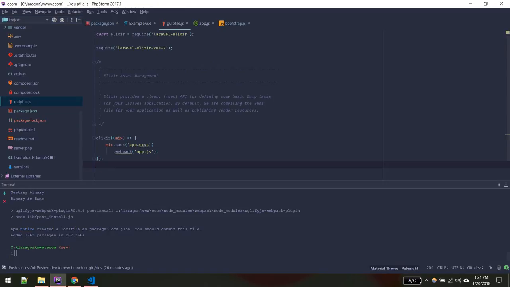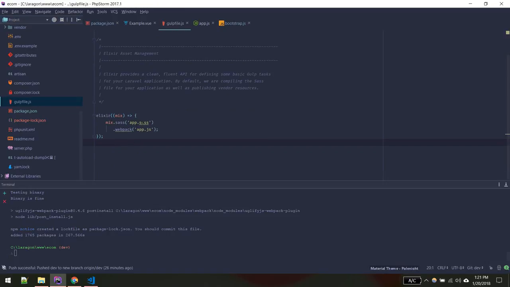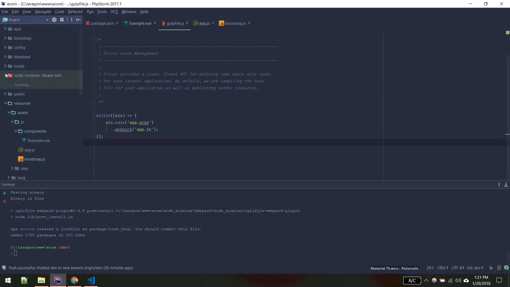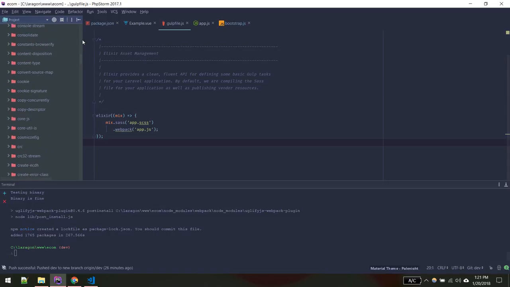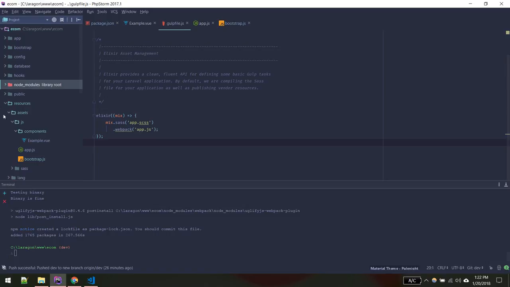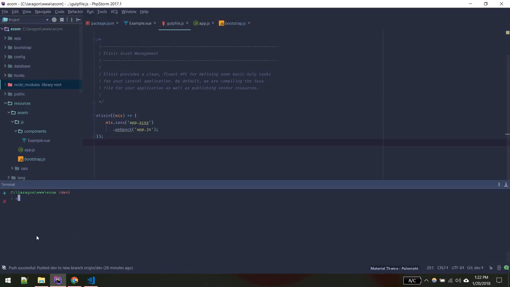Also, instead of gulp.js to concatenate all JS and CSS files, we'll use webpack, with a Mix configuration. We can copy it from node_modules/laravel-mix. Instead of going through this, we can use the terminal. We'll copy from node_modules/laravel-mix the setup, and I think the file name is webpack.mix.js. So I'll copy it in the root.